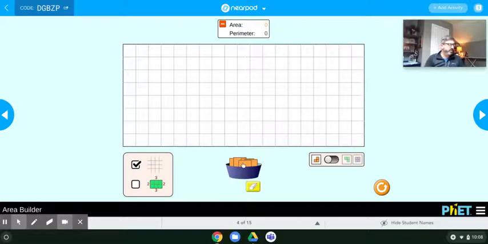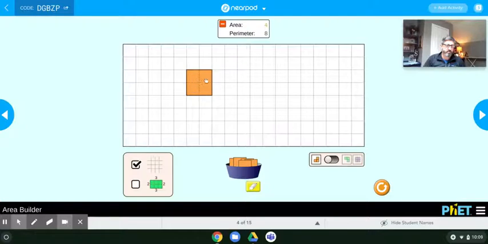You were going to be able to move these blocks yourself, but it's not cooperating, so I'll just show you what I was going to do. I was going to have you create a shape with an area of, say, 4. So we would pull our blocks up here, and this would be a shape with our area of 4. Can you count the number of squares inside the big square? How many little squares are inside there?